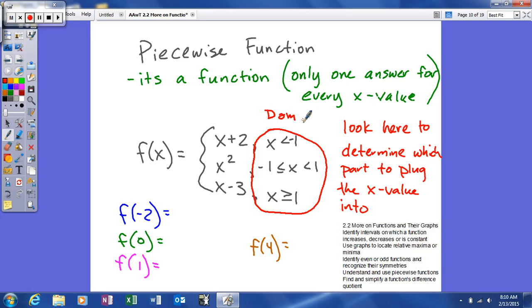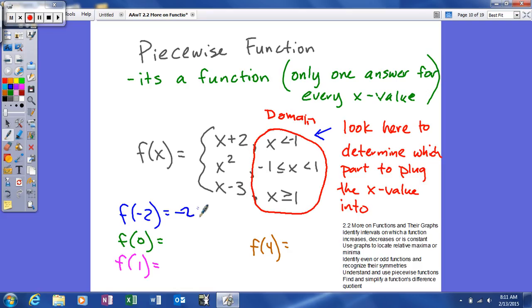Alright, so it's the x values that we're going to use to decide where we plug in. So when we're looking at this one, if we're trying to find some function values, say f of negative 2, we look and ask which of these inequalities negative 2 would fall into. For this one, it's going to fall into the top one, because negative 2 is less than negative 1. So we perform only the operations that are modeled by these x's. This is telling us to add 2. So we'll come down here and say negative 2.